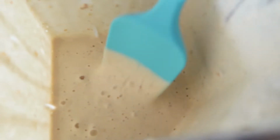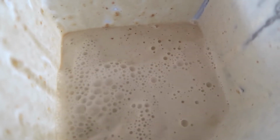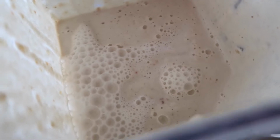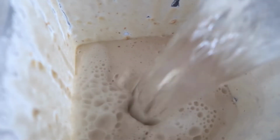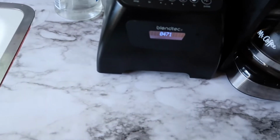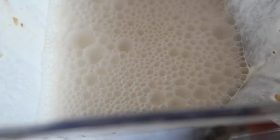So as you can see, it is really creamy, so we're gonna be adding more water to that. I'm gonna add way more water. It depends how thick you want it. The thicker you want it, the less water you add. But I'm gonna be adding a lot of water because it's really thick, so I'm gonna thin it out a lot more. Alright. Just gonna blend a little. Alright, here we go. Here's the milk.